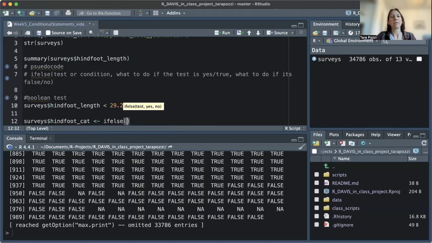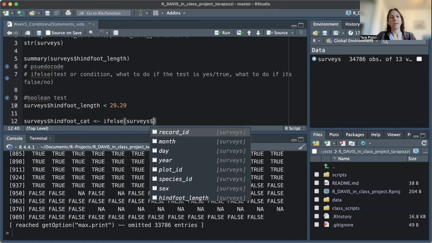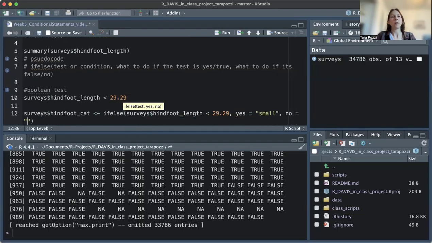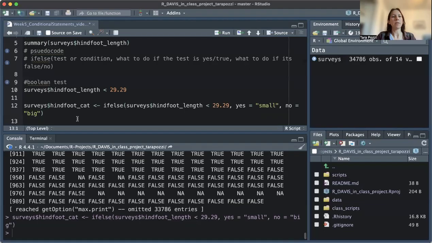So we'll write if else surveys, oops, hindfoot length less than 29.29. If it's yes, we want it to be equal to small. If it's no, we want it to be equal to big. So we can run this and then check out the results.